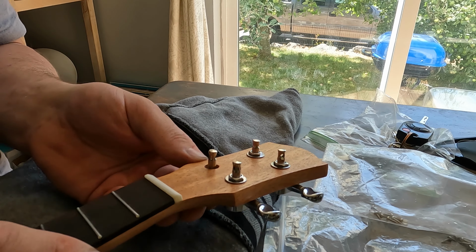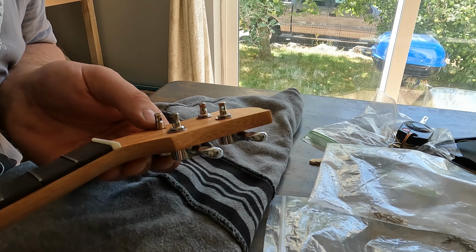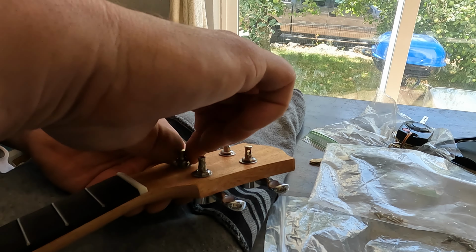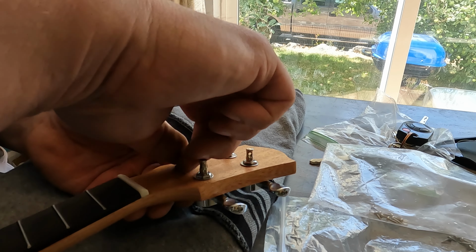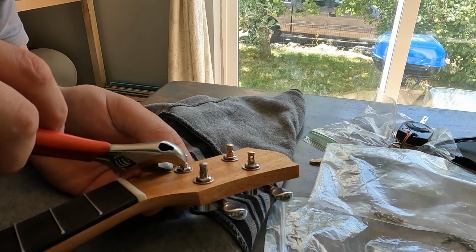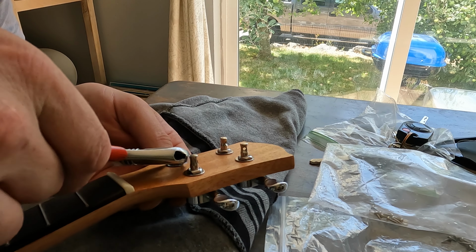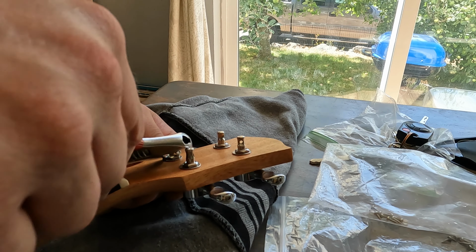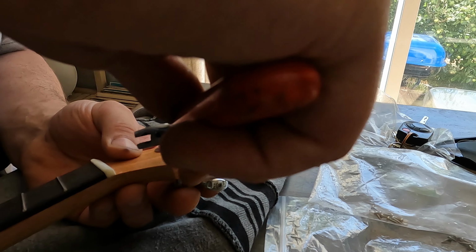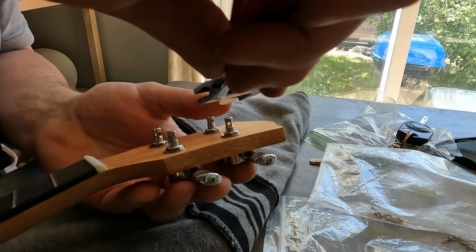This neck was a bolt-on neck that came with these tuners, and it was from CB Giddy. CB Giddy is the name of the company that sells all sorts of instrument parts. You can buy tuners, necks, bridges, just the fingerboards, just necks, bodies, wood, electronics. And if you're into building instruments, it is an excellent source. So CB Giddy is the name of the company where I bought this neck.